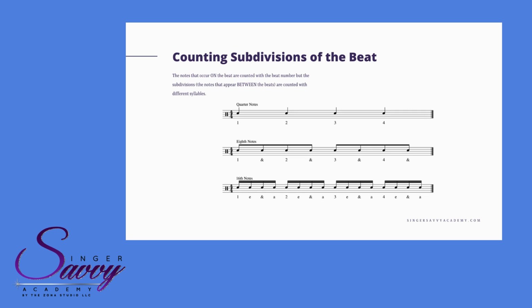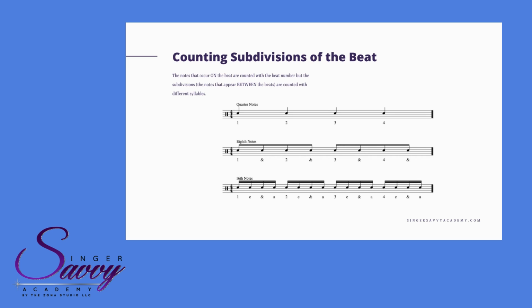Now, if I were to just clap those beats and count out loud the divisions of those beats, meaning I'm going to count all the eighth notes, even though I'm only going to clap the quarter notes, it would sound like this. 1 and 2 and 3 and 4 and. So the thing is that all of those eighth notes live within those quarter notes. I'm counting them out loud, even if I'm not clapping them. Okay. So the distance between the beats never changes.